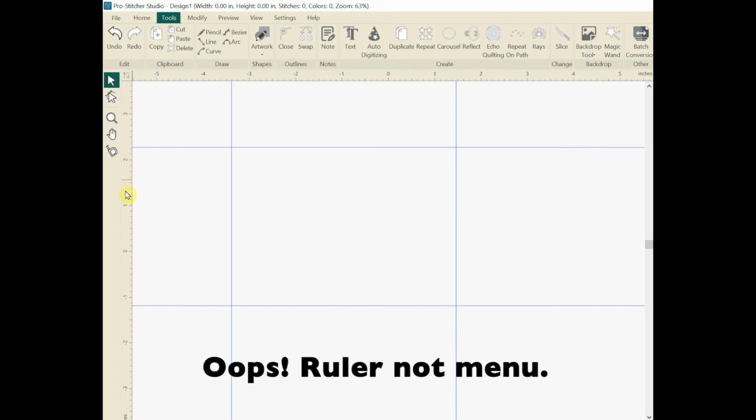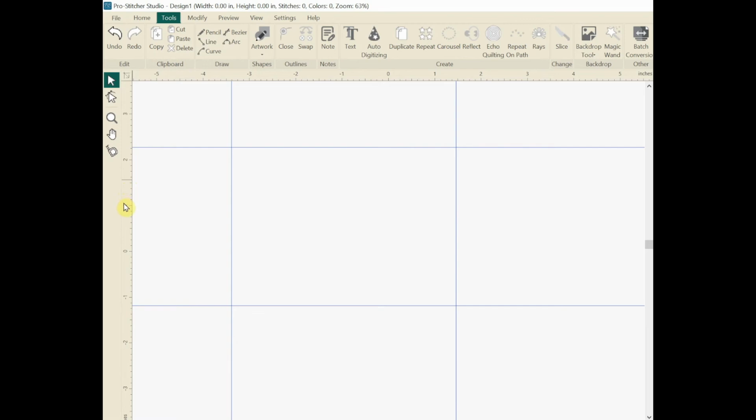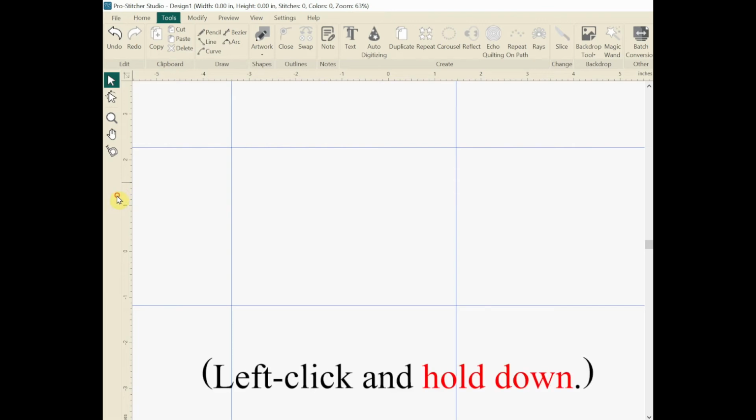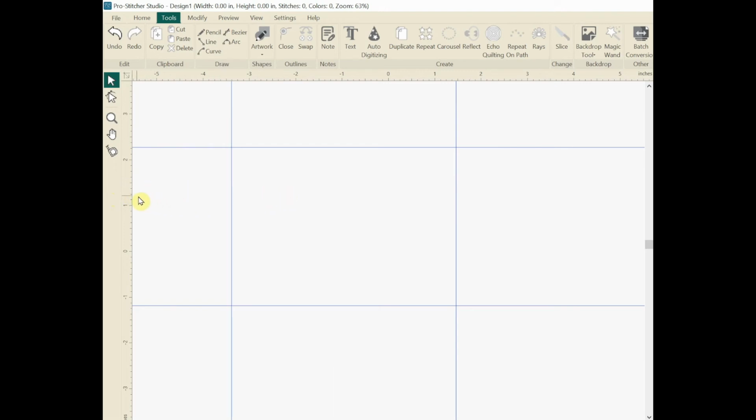Now I want to mention, I don't know if you can see it very easily, but when you open up your Pro Stitcher Designer and you look by the ruler, here is a line, right about 1/4 of an inch away. The same thing is up at the top. If you go beyond that, see, I'm left clicking right now, and I'm clicking there, I can't click and drag anything out. It has to be in that smaller area closer to the ruler.